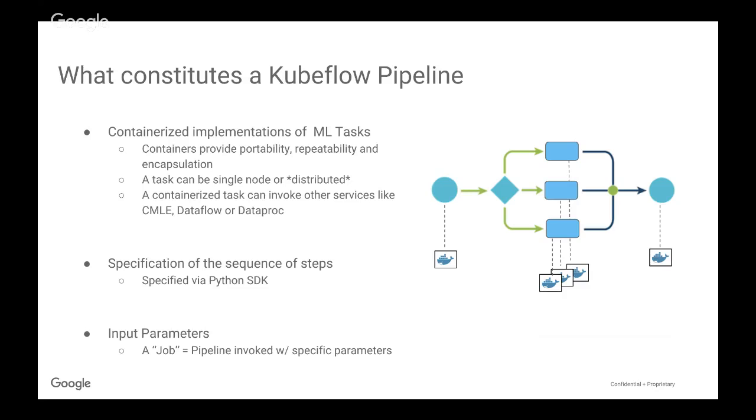Now, before I go any further, what is the magic? How are we building these Lego pieces? How are we building these components that are reusable, well-defined, and you can connect them together? It's actually very simple. Underneath, what we have is a combination of Docker containers and an orchestration engine. Right now, that orchestration engine is based on Argo. So we're using Argo to orchestrate these Docker containers, where each Docker container is essentially that Lego piece. It is that component that you define.